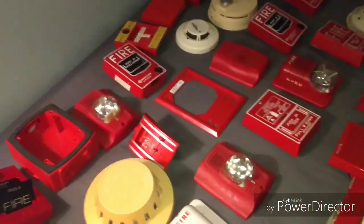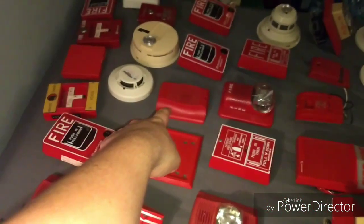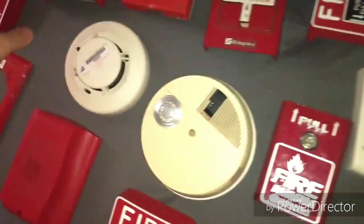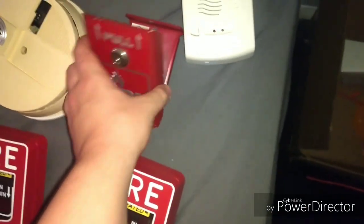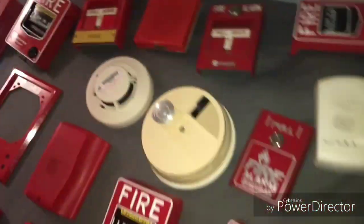That is the backplate to that horn strobe right there. I'll get to that later. That is my System Sensor HR, and then there's two BG12s there. This is just a regular Firelight BG12, by the way. I didn't pull that. I didn't pull this. Here's a BG12L. I can't pull this because it doesn't have a button. Same with this, and this is just a cover. And this also doesn't have a button either, but you get the point.